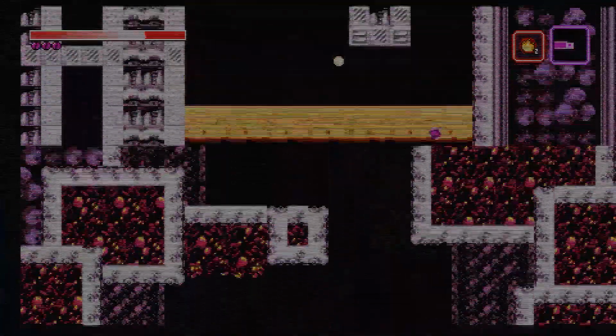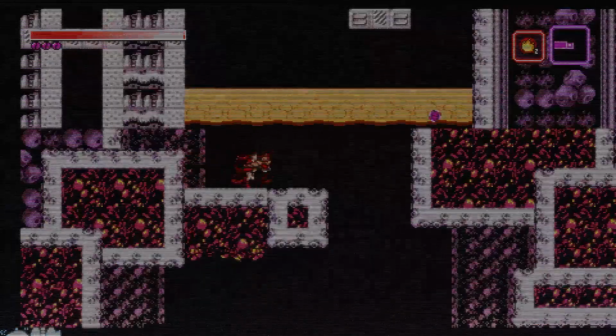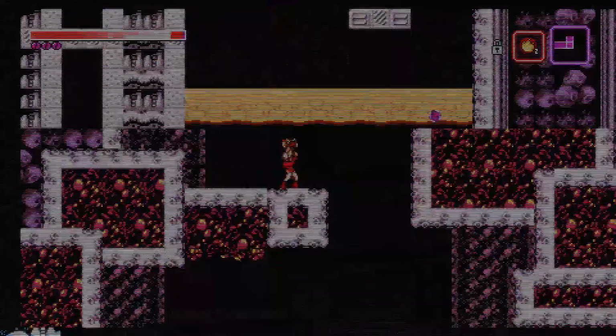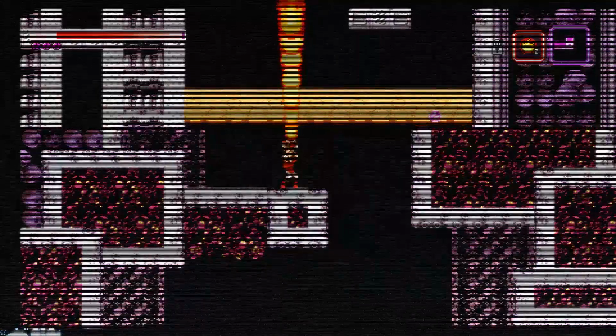Both T-types and Omni-Sentries. Is that functional water? It actually is functional water. See if I can avoid it with the drone here somehow.